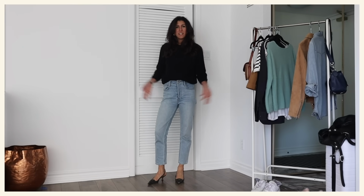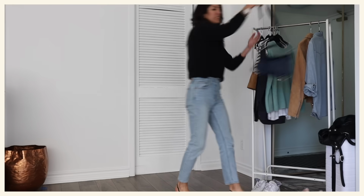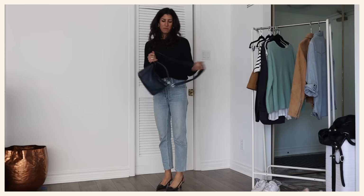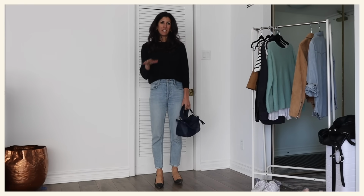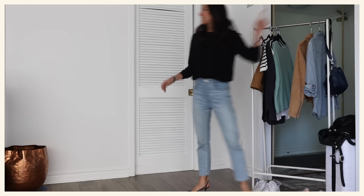Absolutely not groundbreaking. All I did was swap out the shoes. I'd probably wear this at night, or maybe if I had a fancy important lunch meeting to go to. So I could do this for day or for night. The beauty of the puzzle is that I could take this strap off and just carry it by the handle, which is kind of cute at night. Does make the whole look feel a little bit heavier though, and we've got some nice sunny optimistic weather. So jury's still out on the bag.